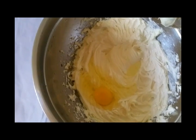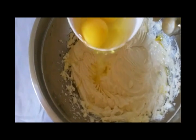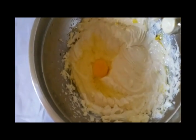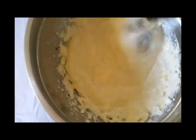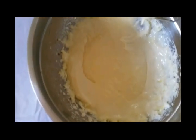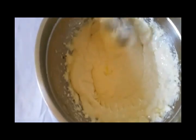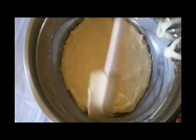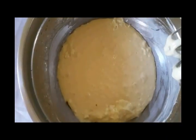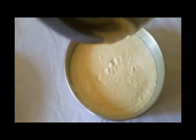Add 3 large eggs, 1 at a time, mixing after each addition. Scrape the side of the bowl and mix to ensure that all ingredients are well combined without over-mixing. Pour filling into the cool prepared crust.